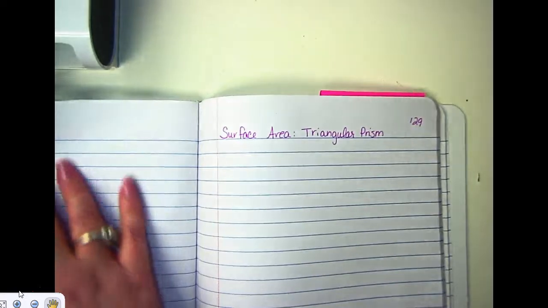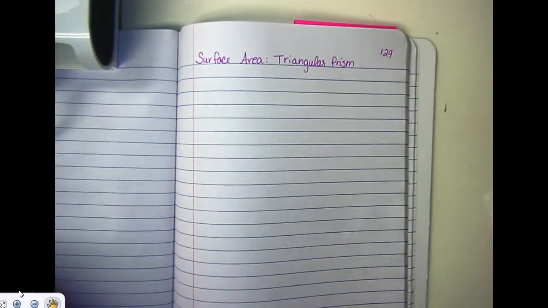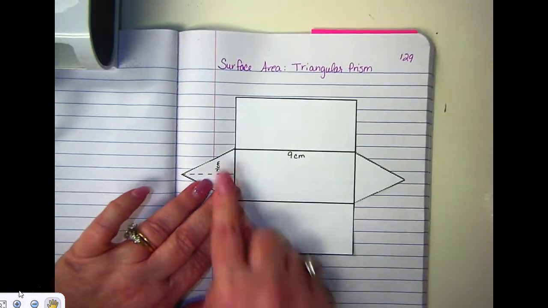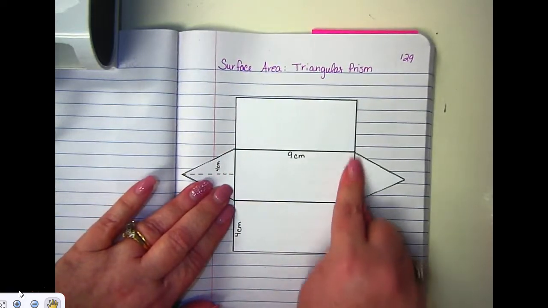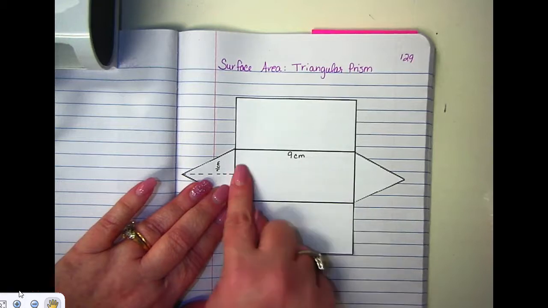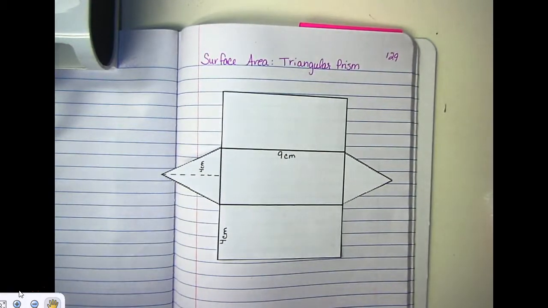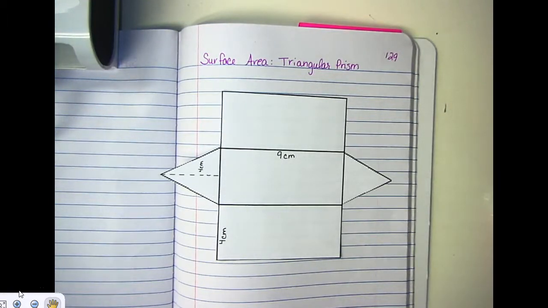And the last one is your triangular prism. 129 is your triangular prism. You're going to put your glue on the back of this center rectangle. Put your glue on the back of that center rectangle. And then you can start packing up for today, and we'll actually do the notes in class tomorrow.